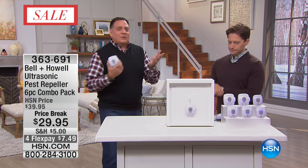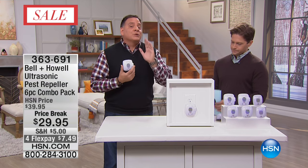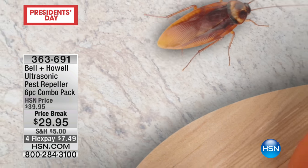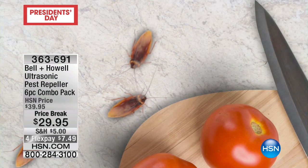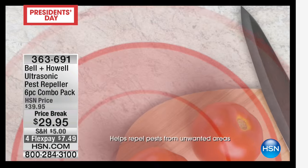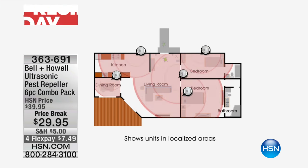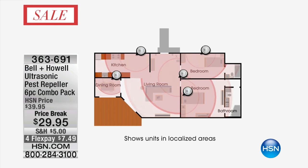Let's tell people how these work, because these are ultrasonic pest repellers. If you've never heard of these before, you're not going to hear them — they don't make any sound that you can hear. Ultrasonic frequencies are at a frequency higher than human beings can hear. Your dogs and cats won't hear it, your kids won't hear it. These guys — the rats, the mice, the ants, the roaches, and the dreaded spiders — they hear it. Those sound waves come out and bounce off every solid surface in a room, echoing all over the place.